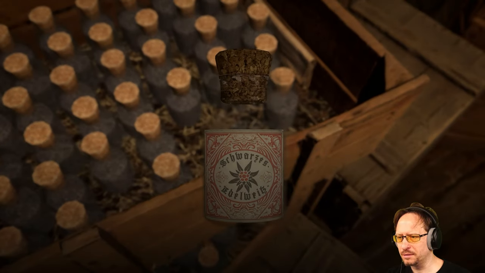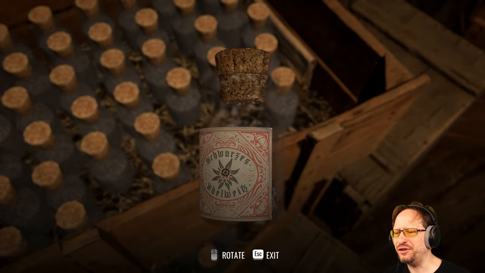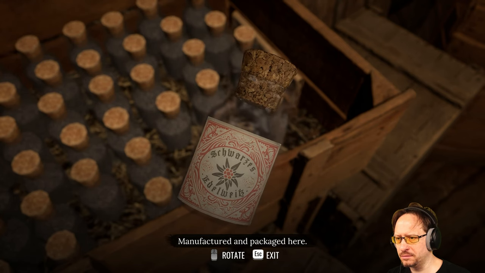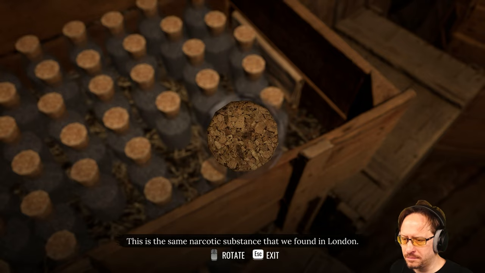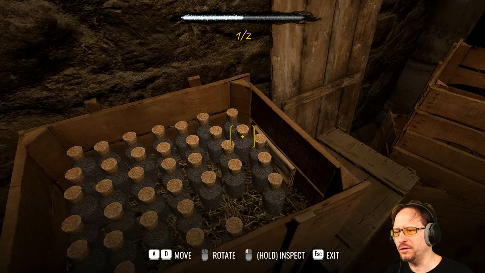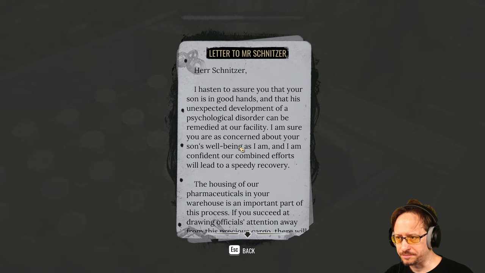Oh, this is the black Edelweiss. Manufactured and packaged here. Schwarzes Edelweiss. What? We didn't get the clue? Manufactured and packaged here. This is the same narcotic substance that we found in London. And you can only deduct that if you look at the cork. Oh, there's a note here.